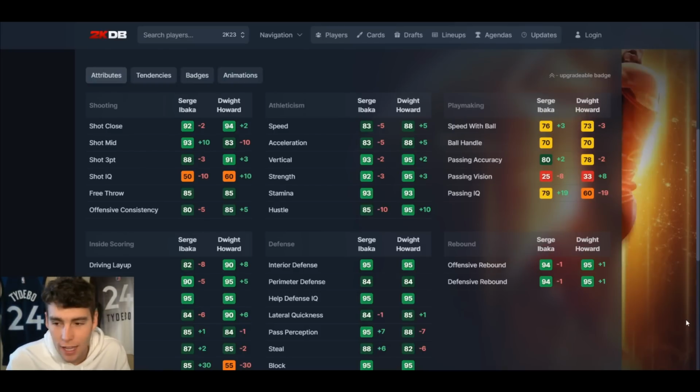Dwight Howard's over 100,000 MT. Serge Ibaka, you can get for 11,000 MT. Now, I just sniped one for a little bit cheaper, 10,000. Just going to resell him and slowly work my MT up. I'm telling you guys, there are so many ways to make MT. Just keep that in the back of your minds. But my whole point is this, guys: why spend hundreds of thousands of MT to get Dwight Howard when Serge Ibaka is 11,000 MT, 10,000 MT? You can get the card for relatively pretty cheap.